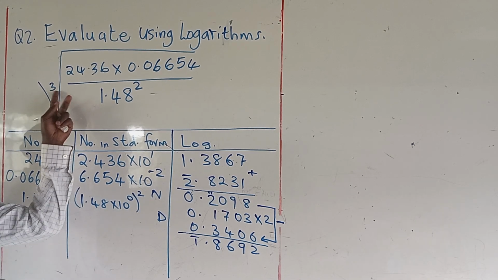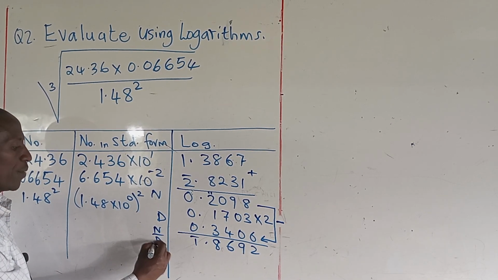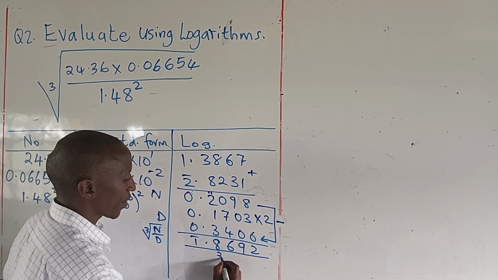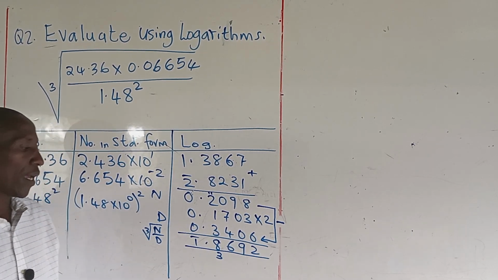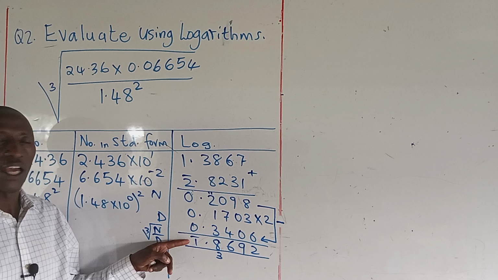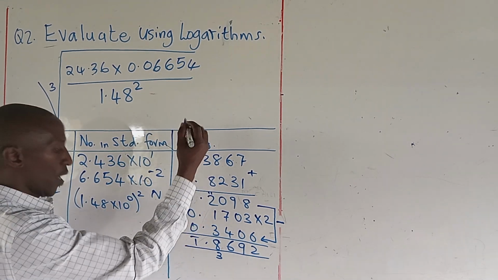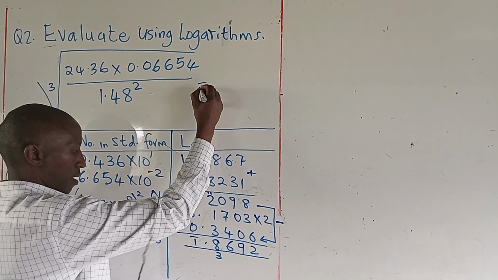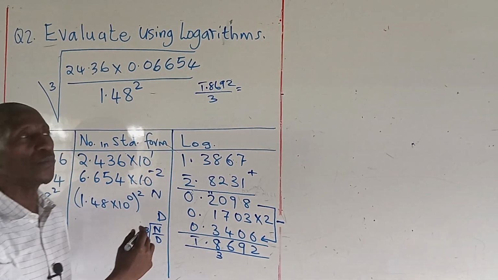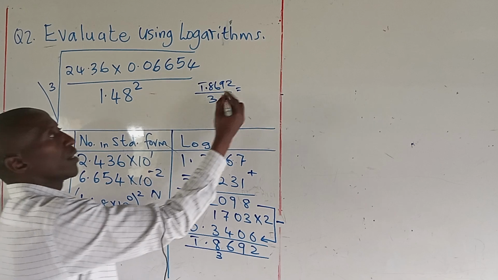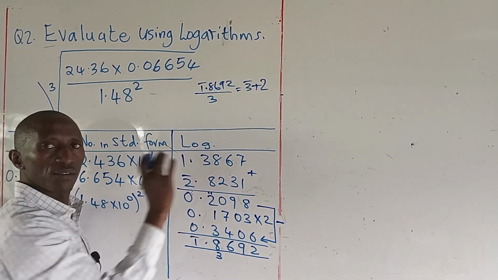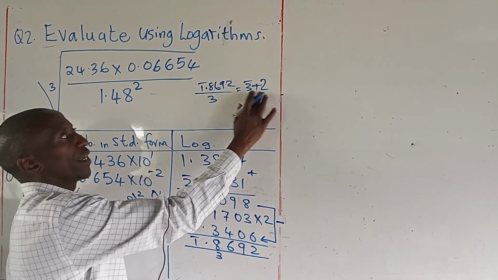Now this number, we are supposed to look at it as numerator divided by the denominator, the cube root of that. So how do we go about the cube root of this? We divide by 3. And by dividing by 3, it is very important that we do the manipulation of the characteristic. We can do it on a free space here, whereby we have bar 1.8692 divided by 3 being converted to, we subtract 2 from bar 1, we get bar 3. But we need to restore that value by adding 2. So I want viewers to see that bar 3 plus 2 is still bar 1.